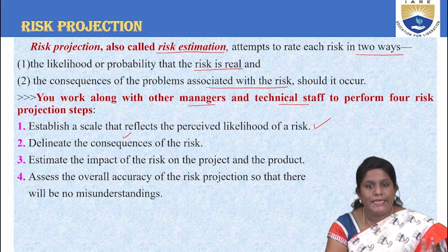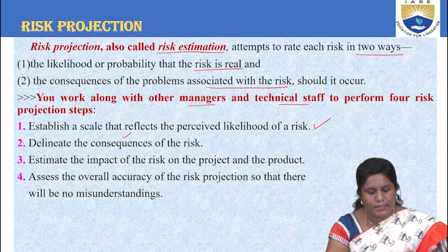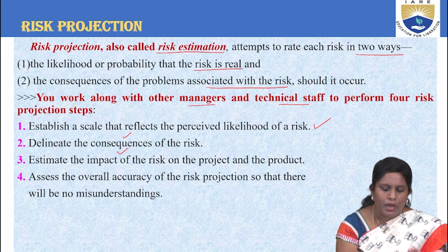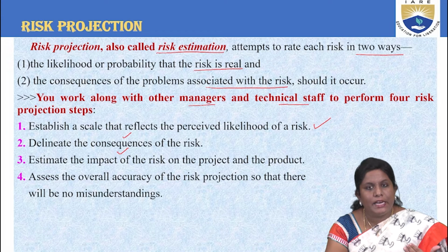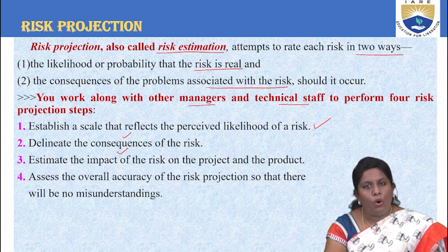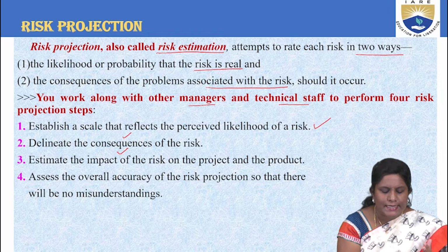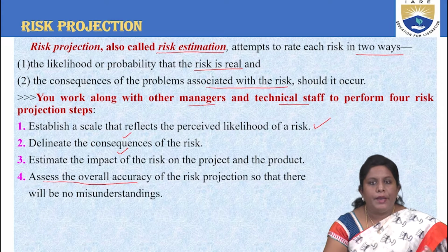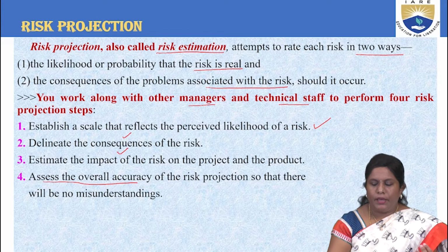Once you have specified a scale, you are supposed to put the risks in a proper sequence. Then, how much impact do they have? That has to be noted. The impact of whatever we have stated has to be estimated. Finally, assessing the overall accuracy of the risk projection is also maintained.